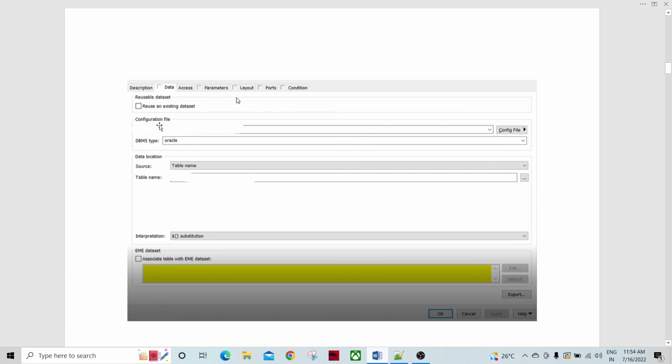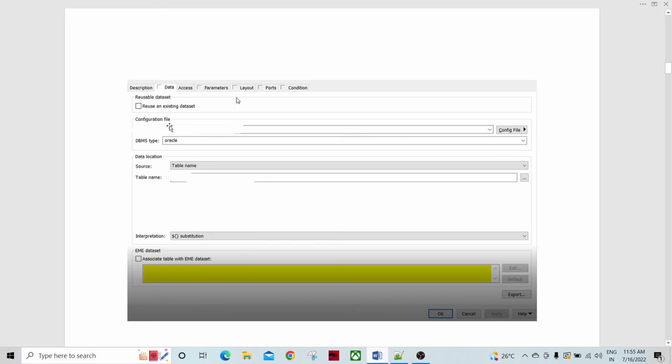The second property is the configuration file. This is a database configuration file, the DBC file. For a particular database, there will be a DBC file associated with it, so we need to configure that DBC file. Whenever we connect to any database, from any programming language or any tool, we need some configuration to connect to that particular server, the credentials, etc. That DBC file contains all those properties.